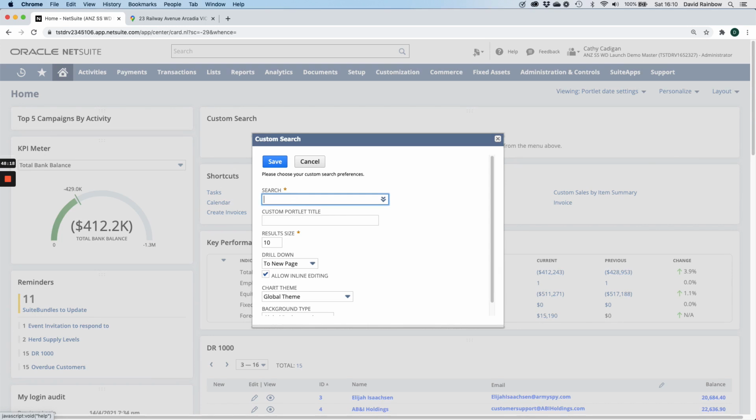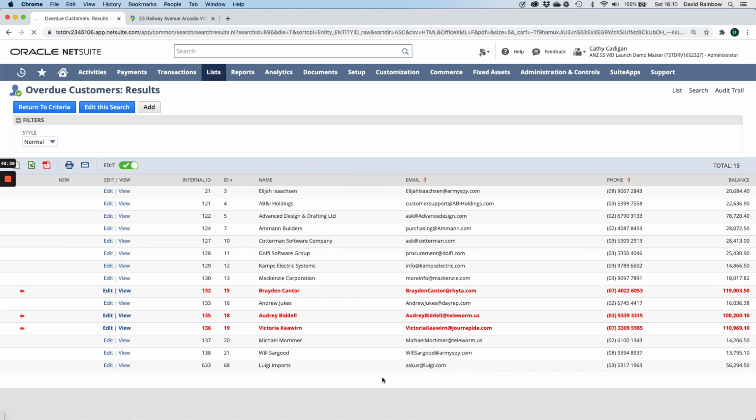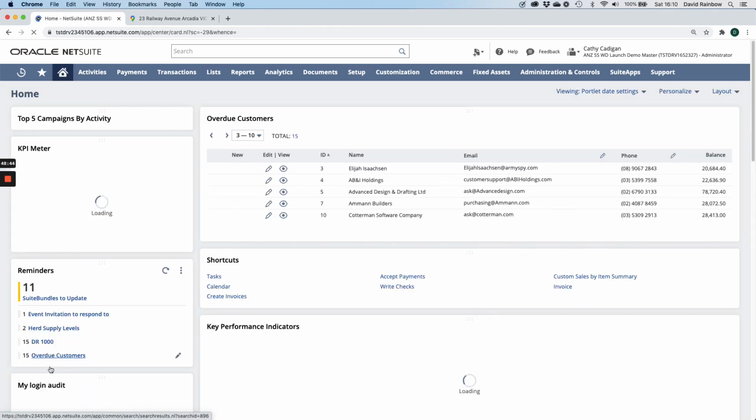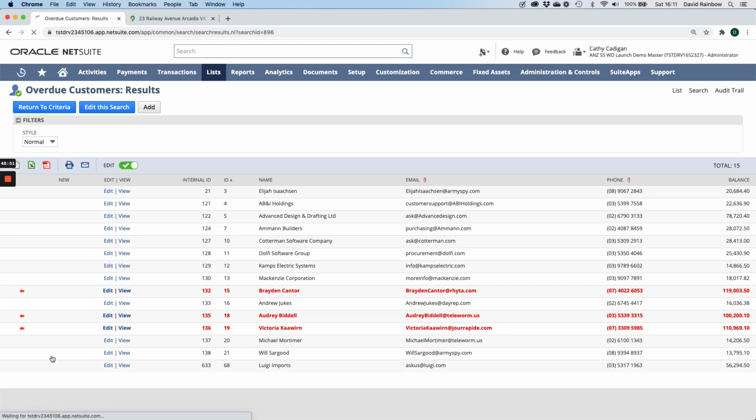And again, if I type in my saved search and say I only want maybe the top 5 to be presented, I can save that information. So now I can still see there's 15, which is the same. I could drill through from here to see the report that we had set up, or if I come back to the dashboard, I can equally drill through from my reminders and end up back in exactly the same place.